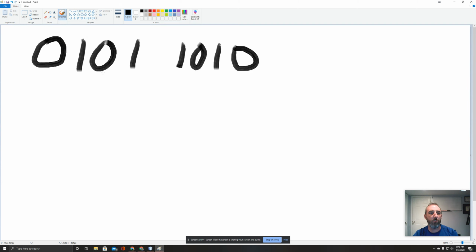If we translate this into a decimal number, what we have to do first is take base 2 to each of the exponents. So this first column is 2 to the 0, or the 1's column. This is 2 to the 1, the 2's column, 2 to the 2, the 4's column, and we can go on. So we have 8, 16, 32, 64, and 128.